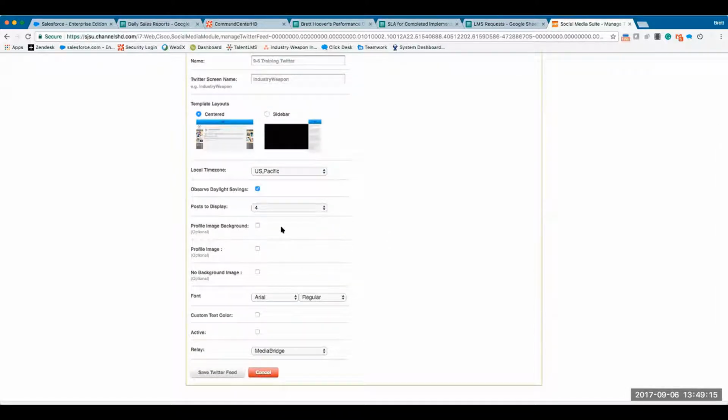And then you would choose some additional options. I always opt for profile image background and profile image. Makes it stand out a little bit more. If you don't choose those options, the background will be blank and just looks more plain. Does it hurt anything if you don't have those selected? No, but I like the way it's designed, to be honest. You can also choose to change your text style and then the format. So depending upon the font, we have different formatting options. You can also change the text color as well.